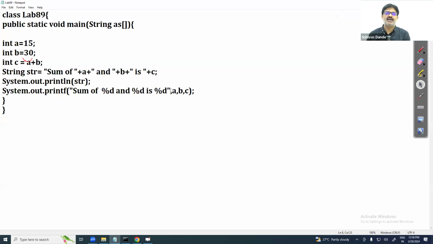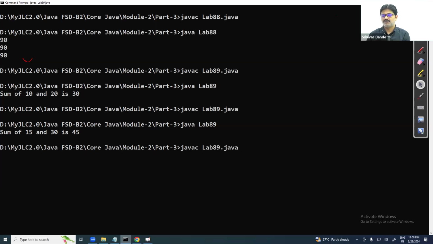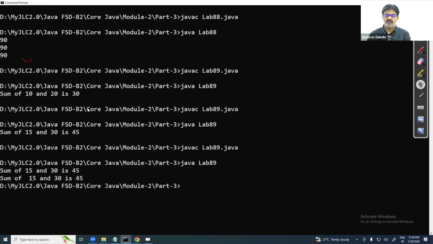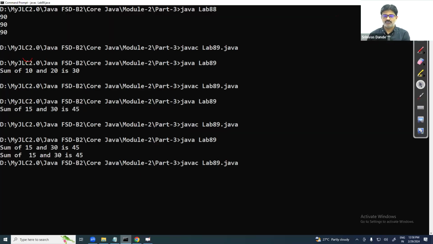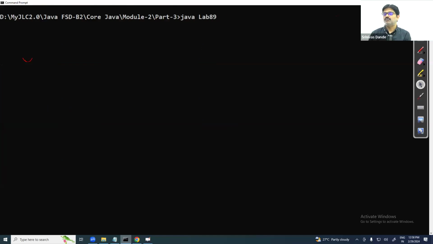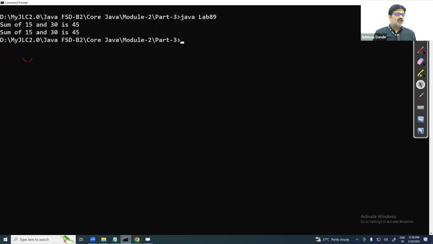2 ways I am using to print the output. But which looks good? Concatenation style or printf style? Tell me, guys. Your final output remains the same. Output exactly same, but printf looks easy. So whenever you are printing something like this, when you want to combine some fixed text and dynamic values to format the strings, you prefer printf than string concatenation.